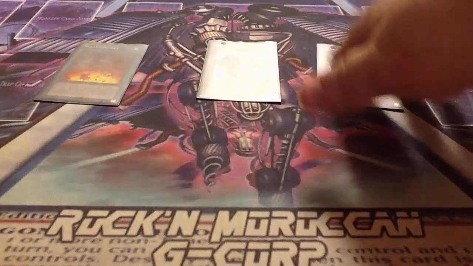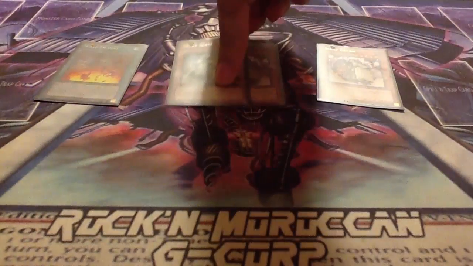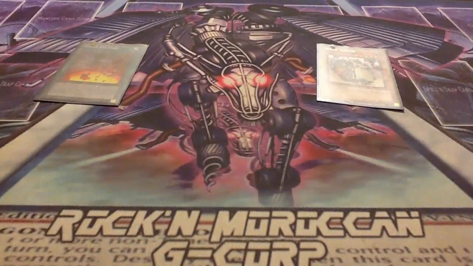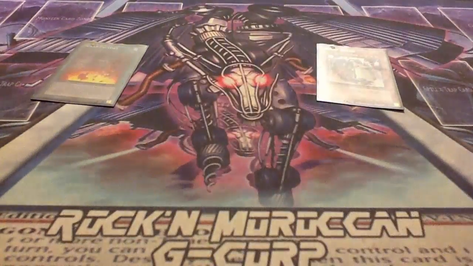Now you want to use Scrap Golem's effect, the first one. Keep track of which one you use because it's only once per turn. Right there. And synchro into your second Scrap, or not Scrap Gottoms, X-Saber Gottoms. Tribute. Bam. That's another card out of their hand. So that's 3 cards so far.